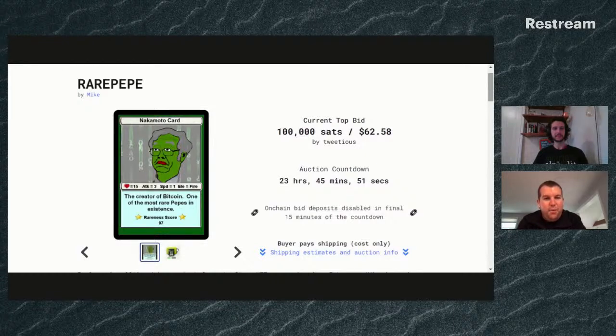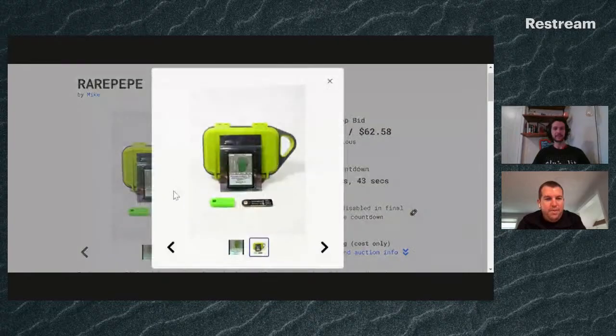So I took that and kind of went one step further and made it physical again. Kind of took it out of the digital nature and put it on an open dime. This was actually an idea that I think Mike in Space, who's a Bitcoin personality, and you've probably seen on Twitter, postured: what if we put Rare Pepes on open dimes? And then I did it, and I did it before the Rare Digital Art Festival, which was like the first NFT conference, I guess you could call it. It was a free event and there were maybe 400 or 500 people that showed up through the course of the day.